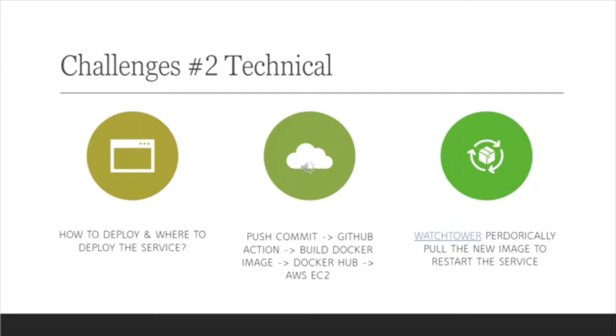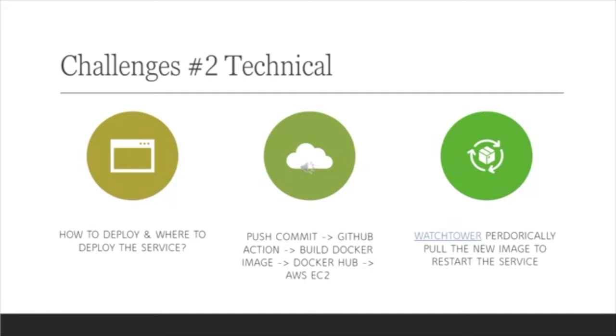So I fixed these two problems in two steps. First, I made use of GitHub Actions, which provides a hook that is triggered after some behavior is performed. For example, if a developer pushes a commit to the code repo, GitHub Actions will run a script. The script I wrote will compile and build a Docker image and finish pushing it to Docker Hub. So the first gap is finished. You no longer need to build a Docker image on your local machine, but everything finishes automatically.